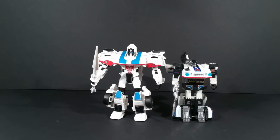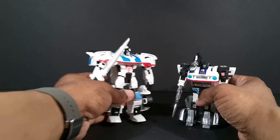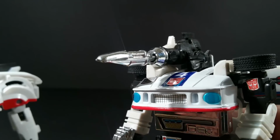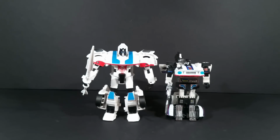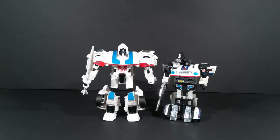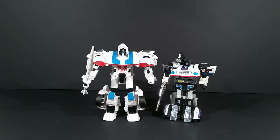He's at least taller than him. But they have a lot. They almost even transform the same, which is amazing. But even this guy has a visor on his face, but he doesn't. But yeah, there's a brief trip down memory lane with those other Jazzes, and he does have better articulation than this guy, which is a brick from the waist down basically. But anywho, let's get to transformation.